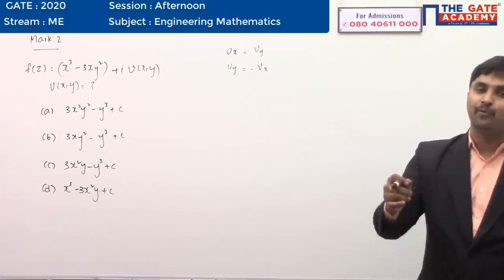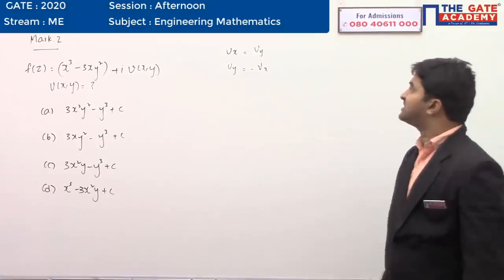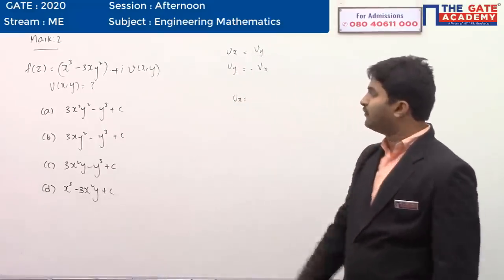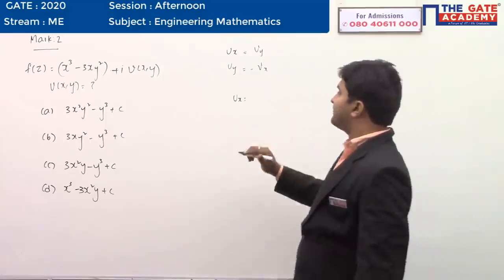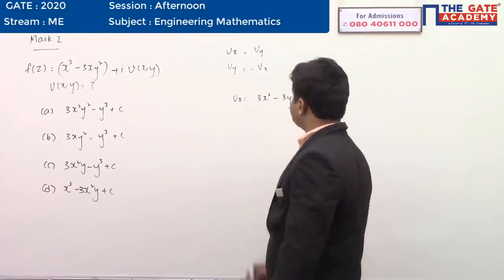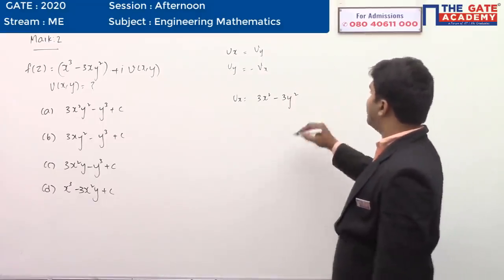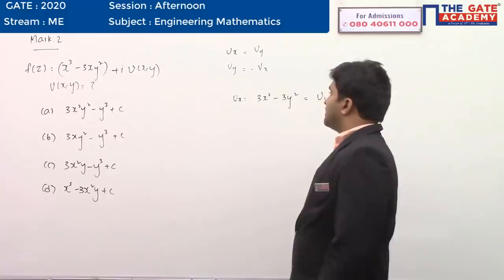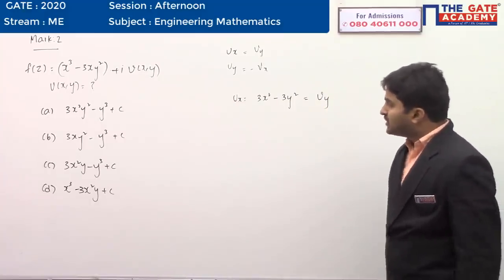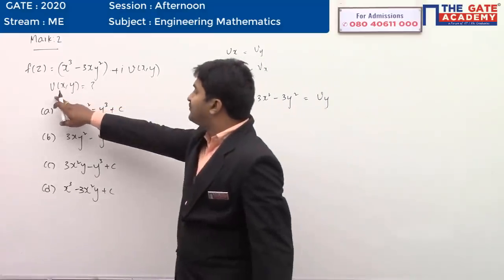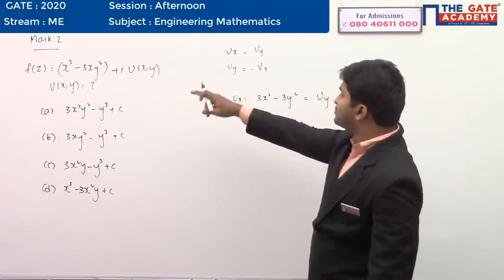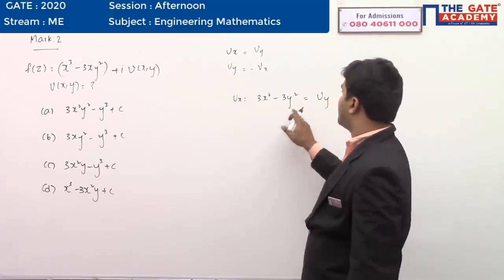It will take a little bit more time. But my method of solving here is that you directly take ux. What is ux? The derivative of u with respect to x, which is given by 3x square minus 3y square. Now we know according to Cauchy-Riemann it should be equal to vy. Now the question is only about vy, v of x comma y. So therefore, please tell me which of them can satisfy. Because vy is something that we already know. Which of them is going to have vy equal to 3x square minus 3y square?